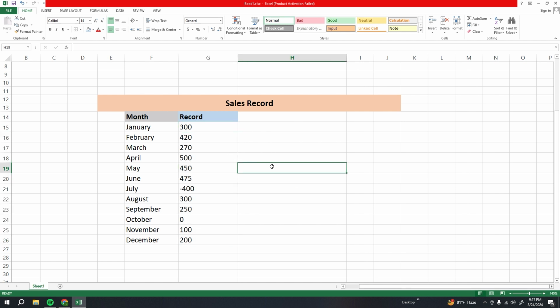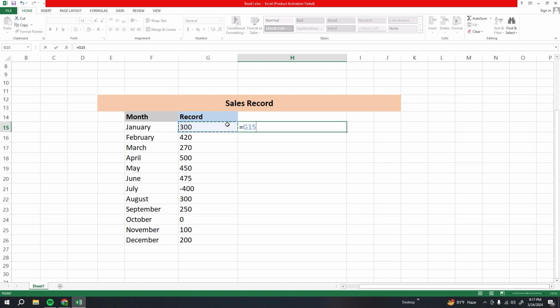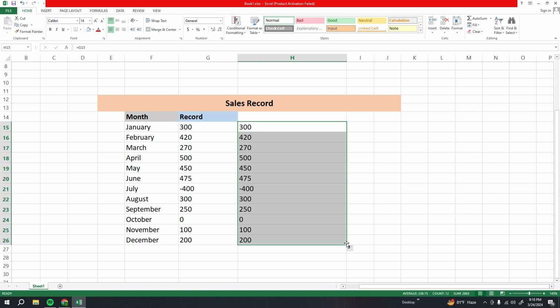If you want to place data bars in a separate column, in our case, next to the record column, first, we need to get the values from the record column to the next column. Click on the cell, type in the equal sign, and mark the source cell for the value that should appear in the selected column. Now click and drag to copy the formula in all the cells. Now you know what to do next. Select the cells, go to Conditional Formatting, then Data Bars, and pick the color.